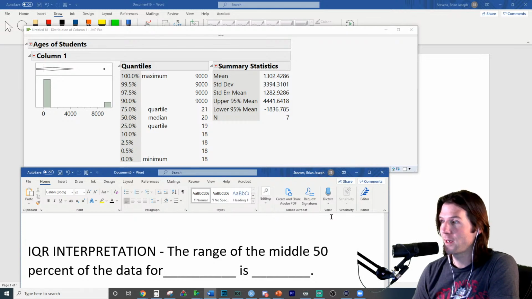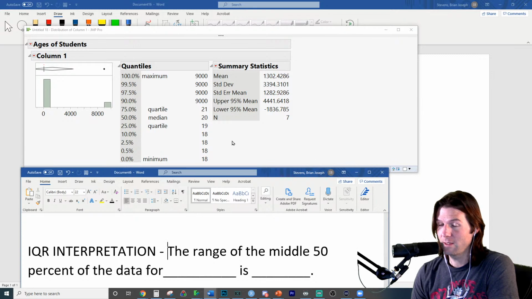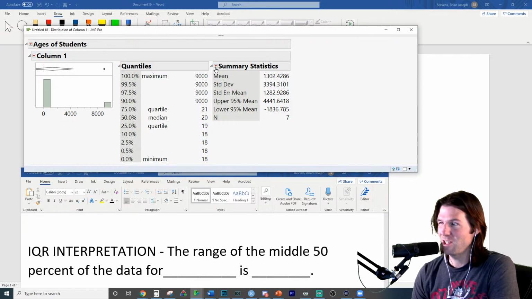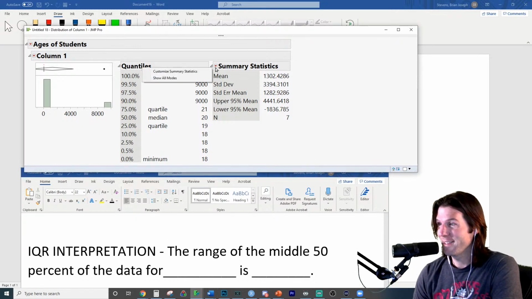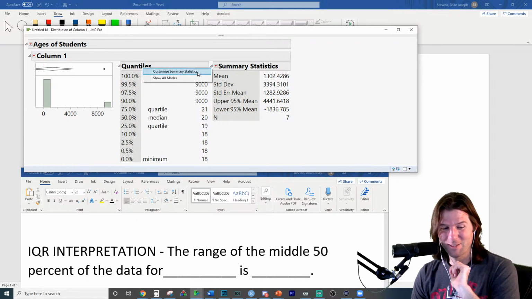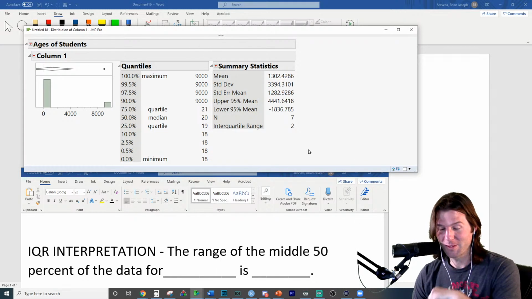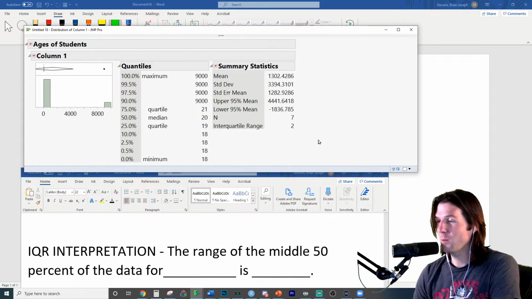It's got an extreme outlier. This data is not real. No one's 9,000 years old, as far as I know. But what would be the IQR interpretation right here? And then we have to calculate it. And if you want to cheat, not cheating, but it makes life easy, you can calculate the IQR very quickly right here. No, just in case anyone like, Brian needed to cheat to calculate the IQR. I swear I know what it is. It's 2. So how do we interpret this?